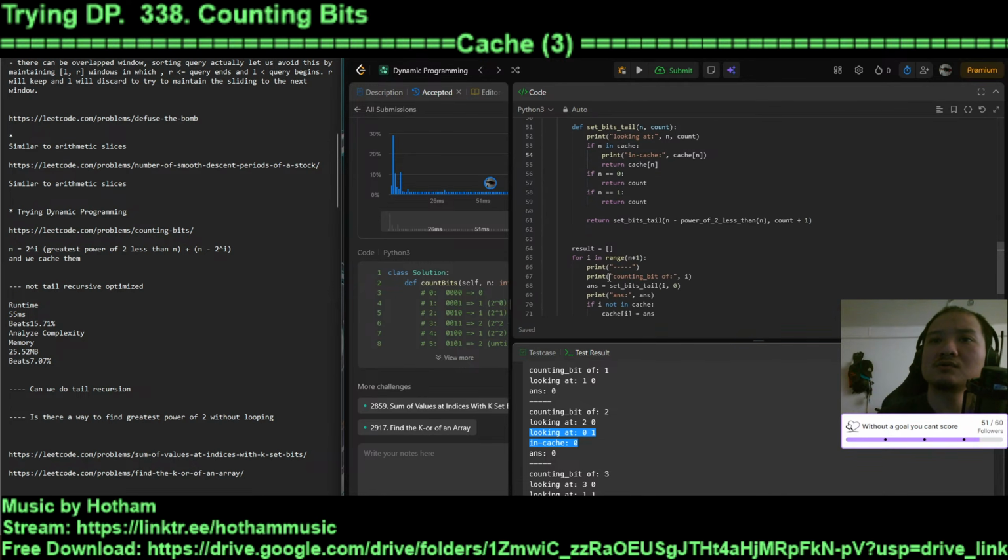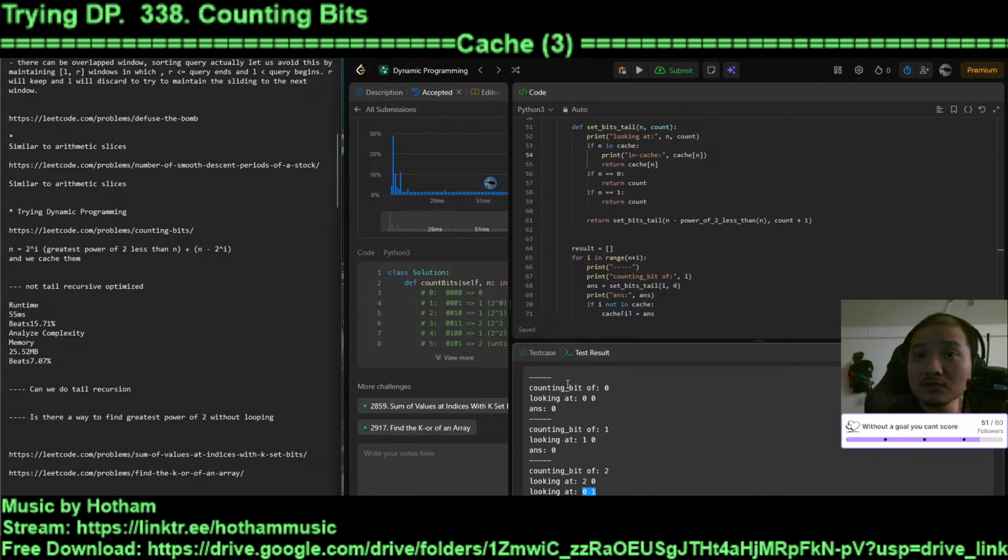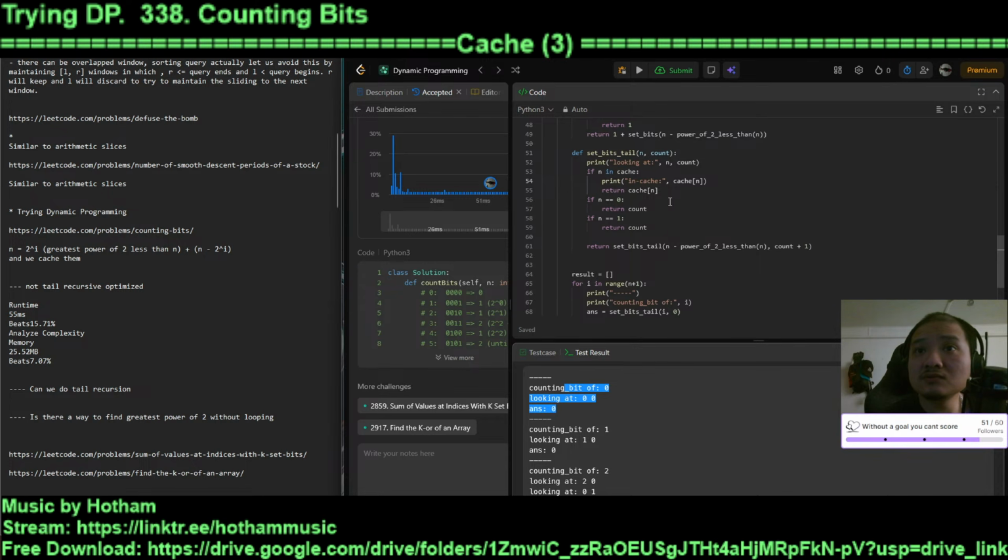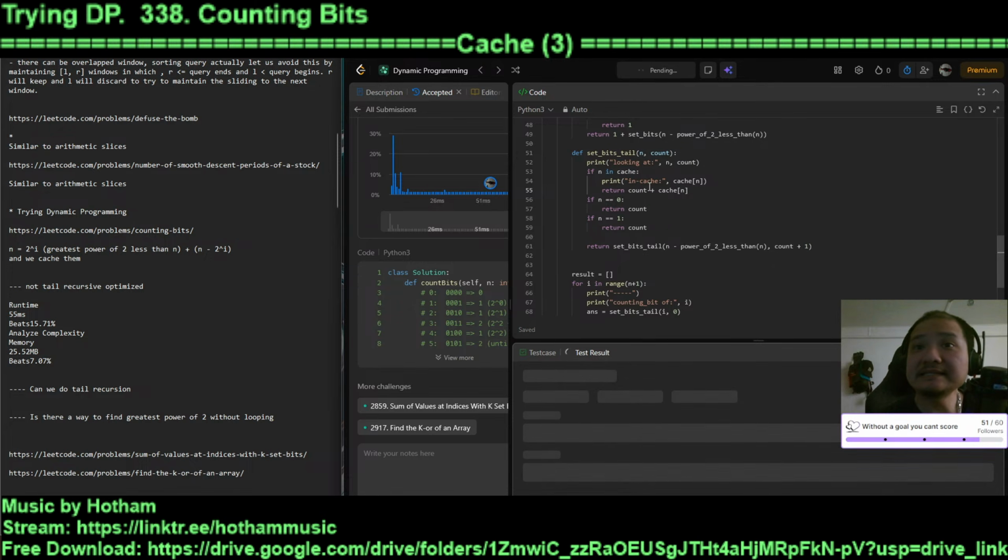Okay, so we say we're looking at 0. So 2 gonna be, okay, so 0 here, okay. Counting bit of 0, okay, 0, okay, good. 0, 0. Okay. So it's already in cache. So return count plus cache n. Right? That's the one. That is the one.